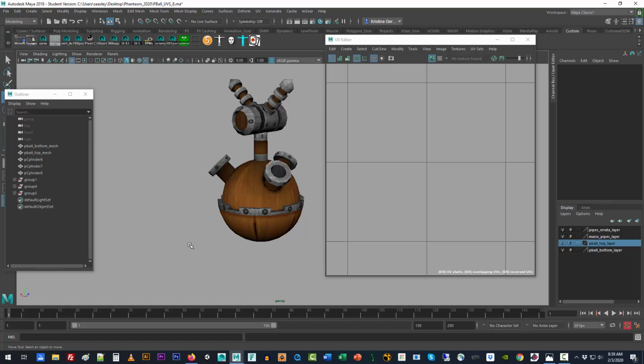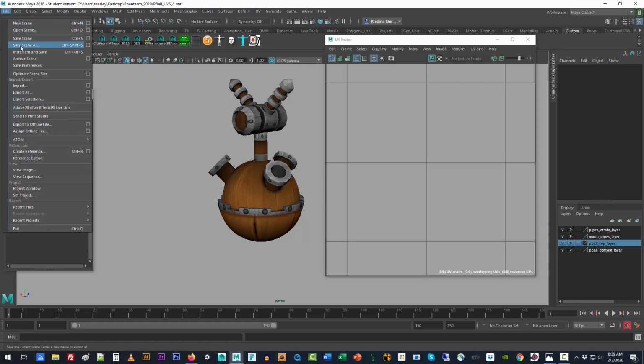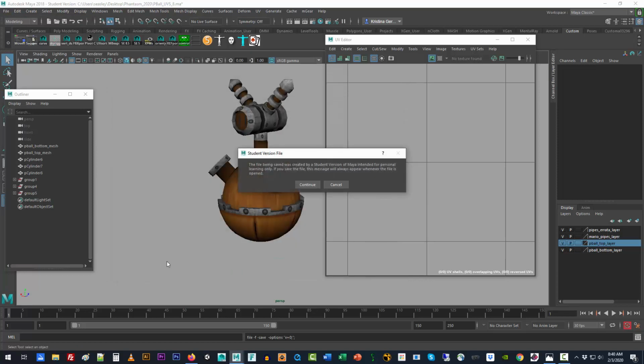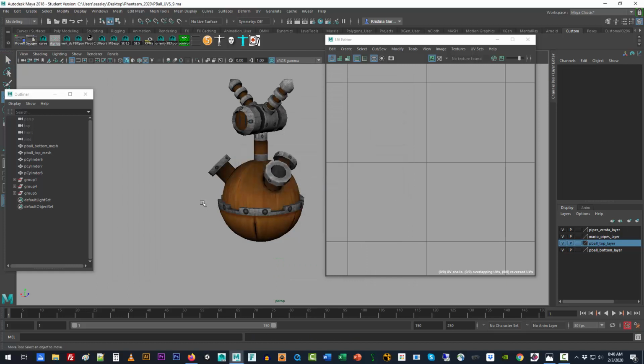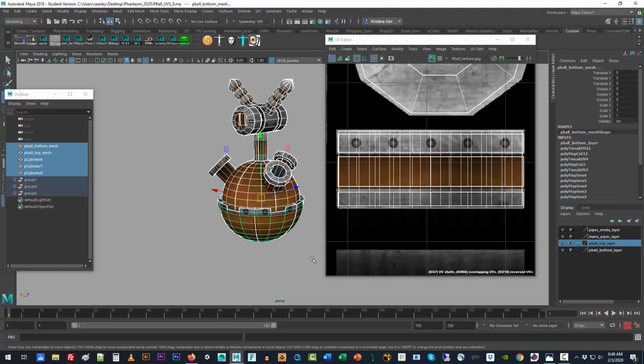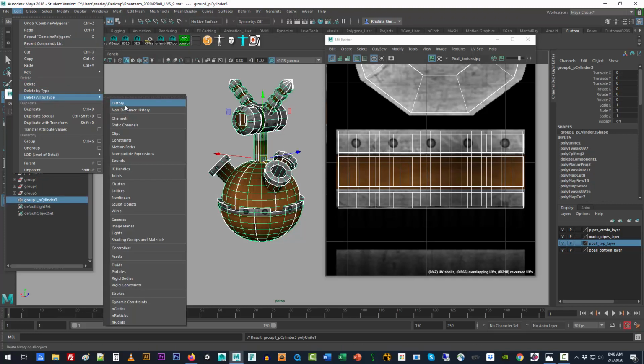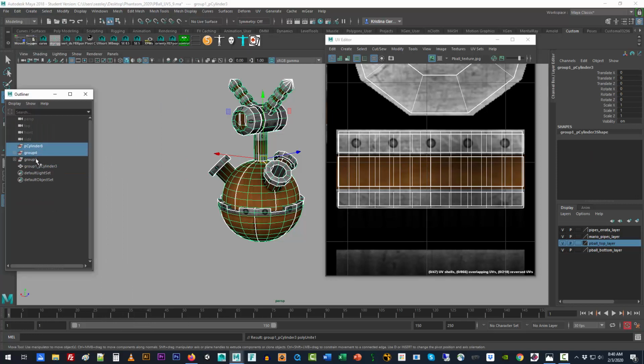So you've learned not just how to do this Phantasm Ball, but you've learned how to texture things through. And you should definitely save your scene. Just take a moment, save the scene, as I've been doing. You should have a lot more saved versions of this than mine. And we're going to do one last bit of business, which is you want to grab all the models, and you want to come up here to Mesh, Combine, go down to Delete All by Type, History, and you basically should just have empty groups that do not affect this at all.